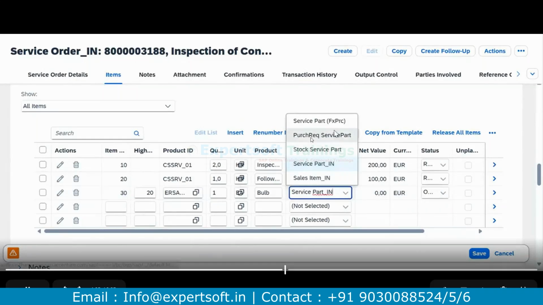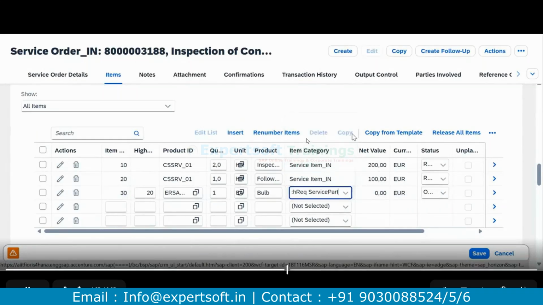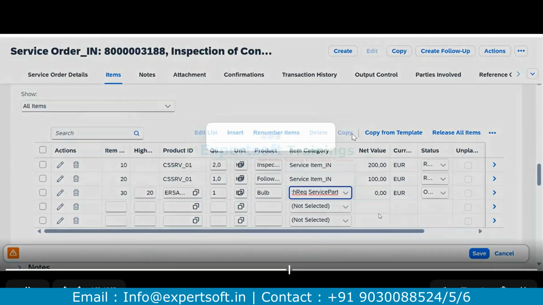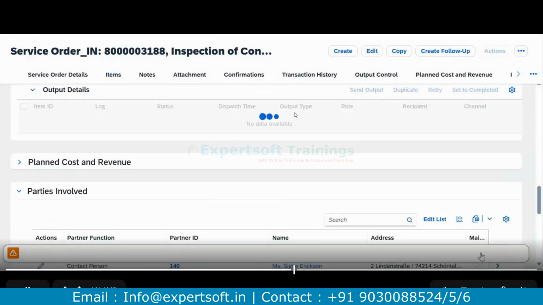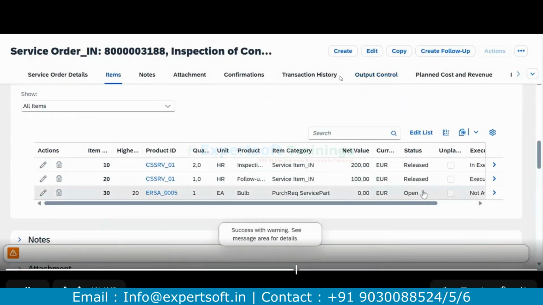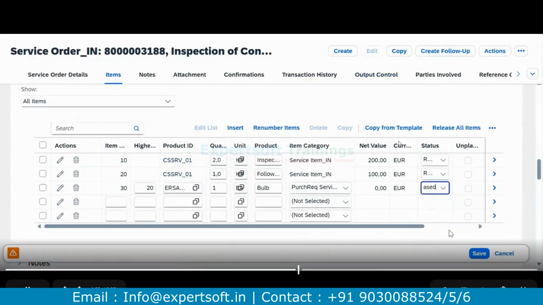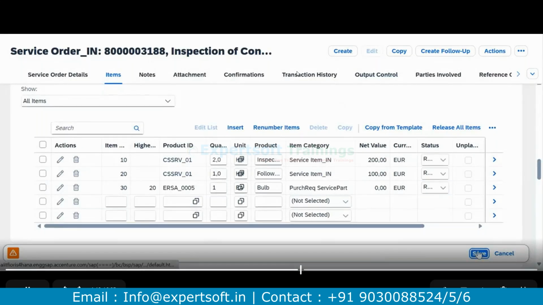This material is added, and since it's a part which we don't have in stock, we are changing the item category so that it creates a purchase requisition automatically. Okay, we are releasing the item.